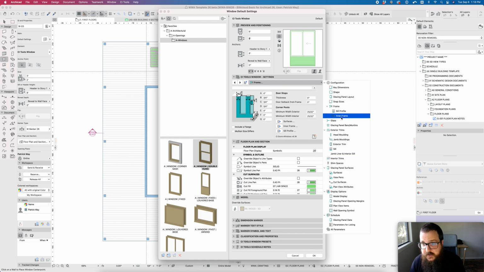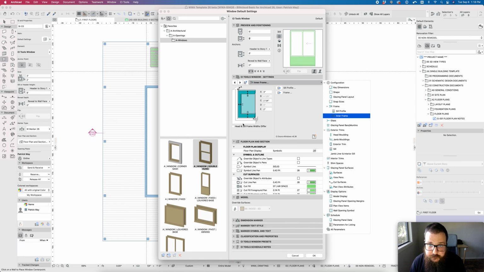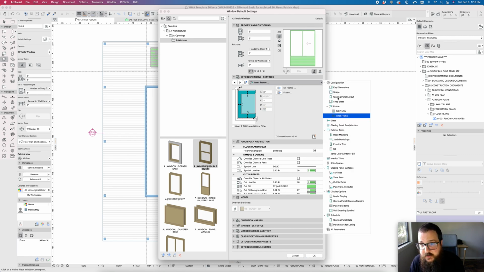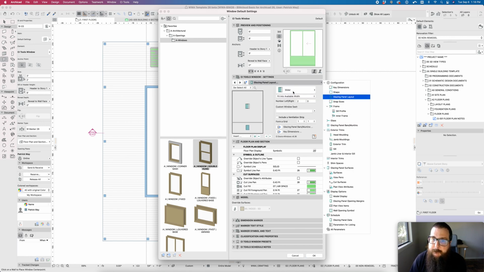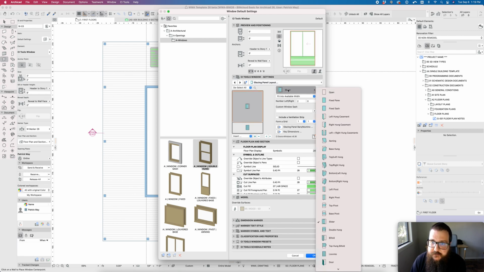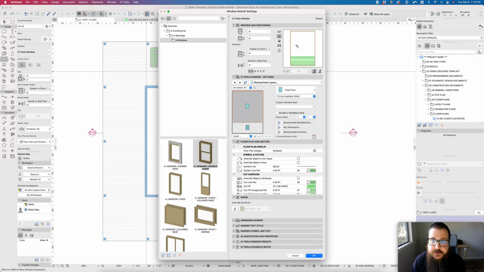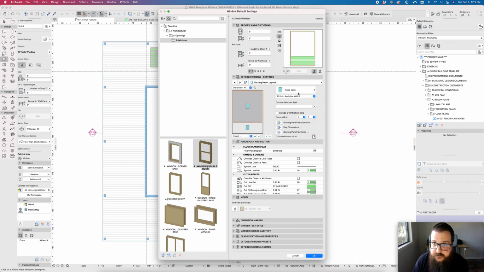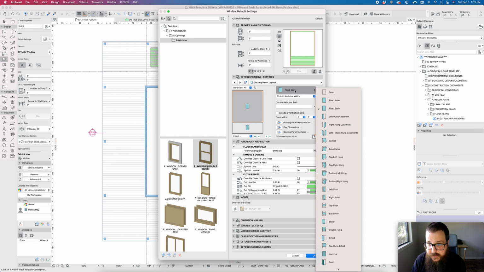So there's frame, and then there's inner frame, which is actually this sash piece right here. You can set the head and the sill and the jamb widths to be different, but if they're not different, adjusting A and C is going to adjust that window sash. It is important to note that under the glazing panel layout here, if you set this to a fixed pane instead of a fixed sash, you lose that inner frame. So if you want a fixed window, it has to be a fixed sash, not a fixed pane.